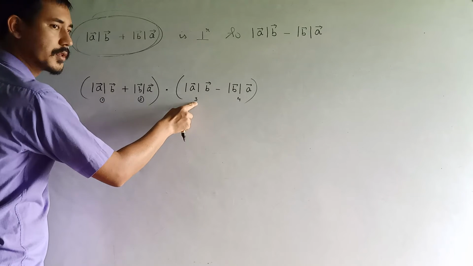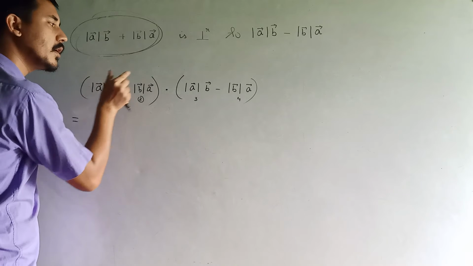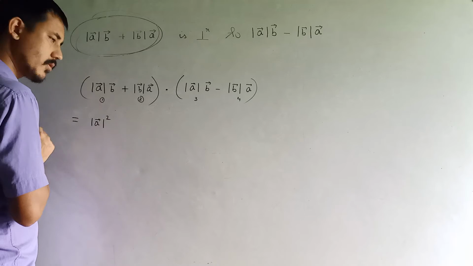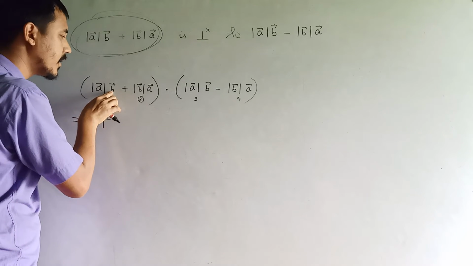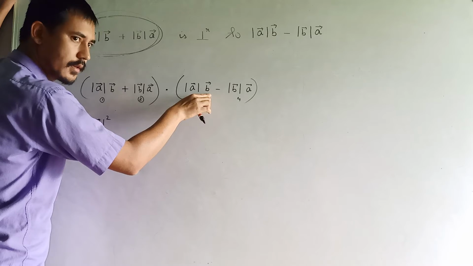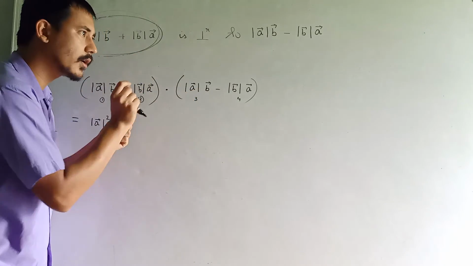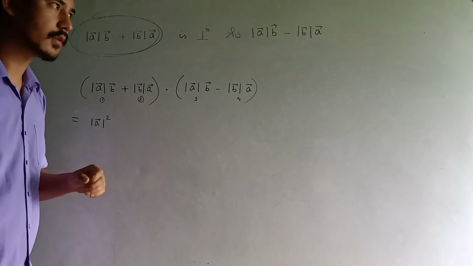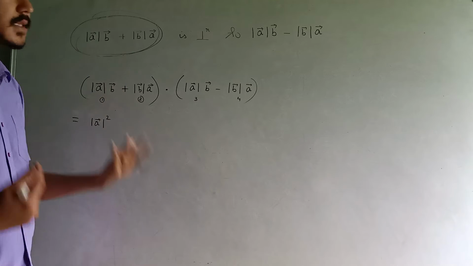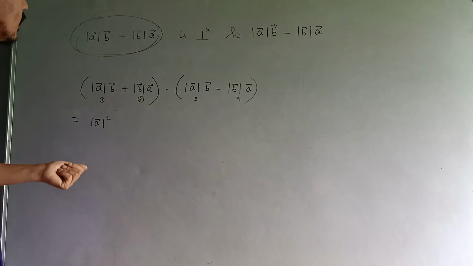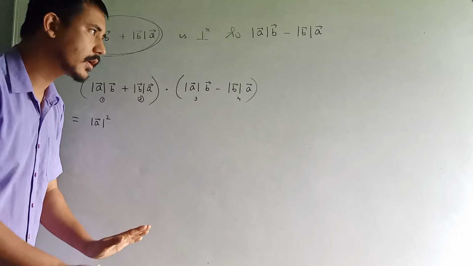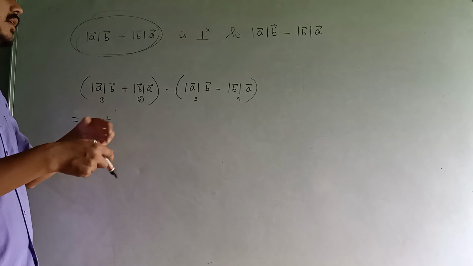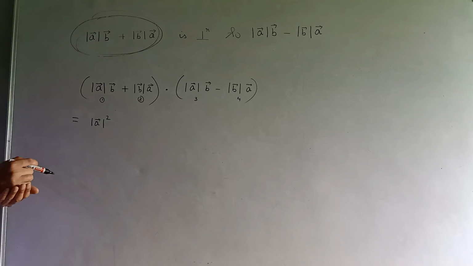First one will multiply with 3, right? So magnitude of A into magnitude of A, magnitude of A square. Then B dot B. A scalar dot product with a scalar is not defined; a scalar with a scalar will follow the ordinary multiplication. Is it okay? For scalars, dot product has no definition.